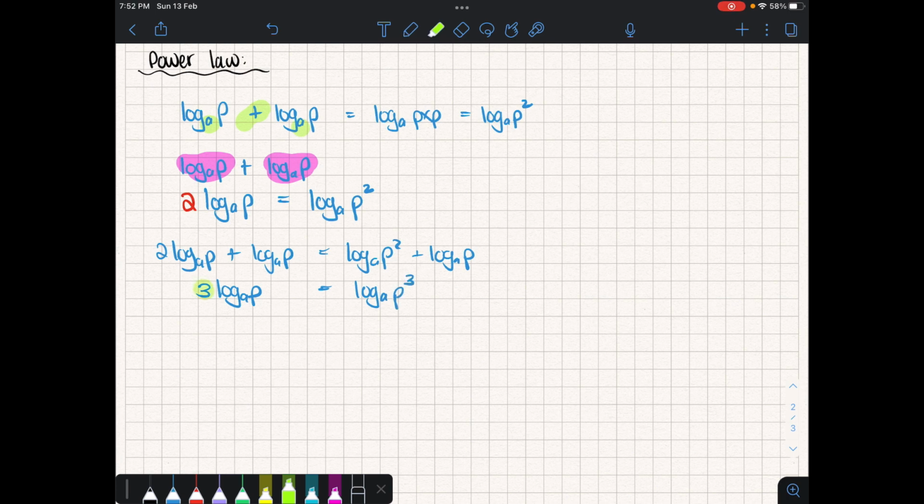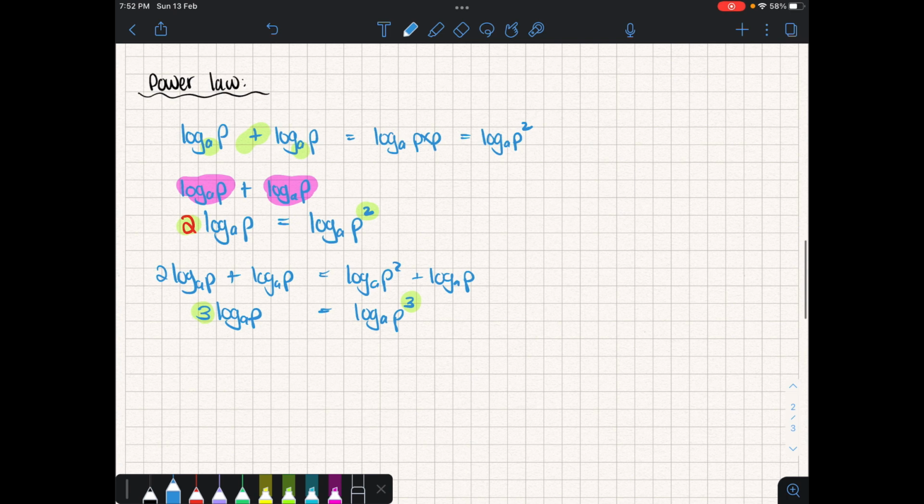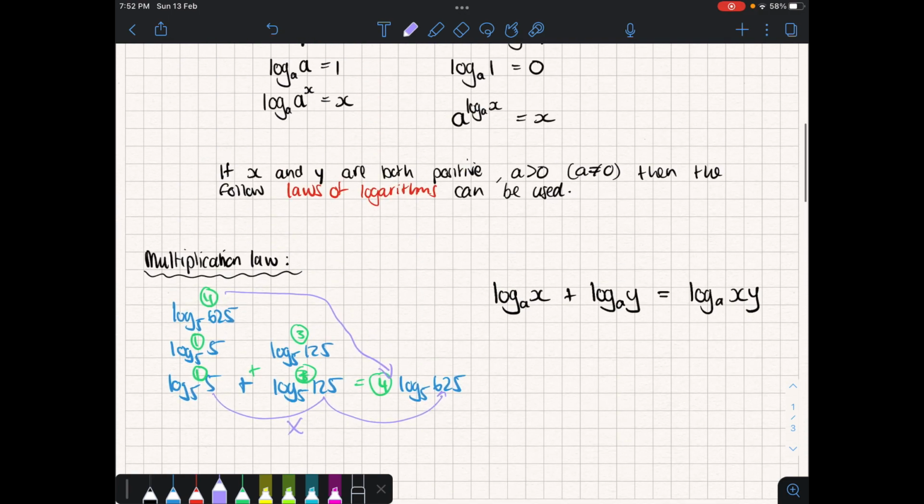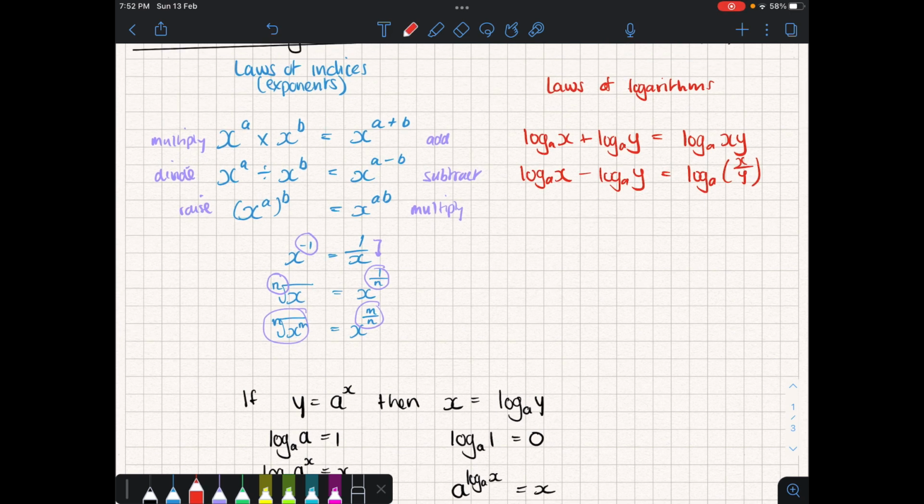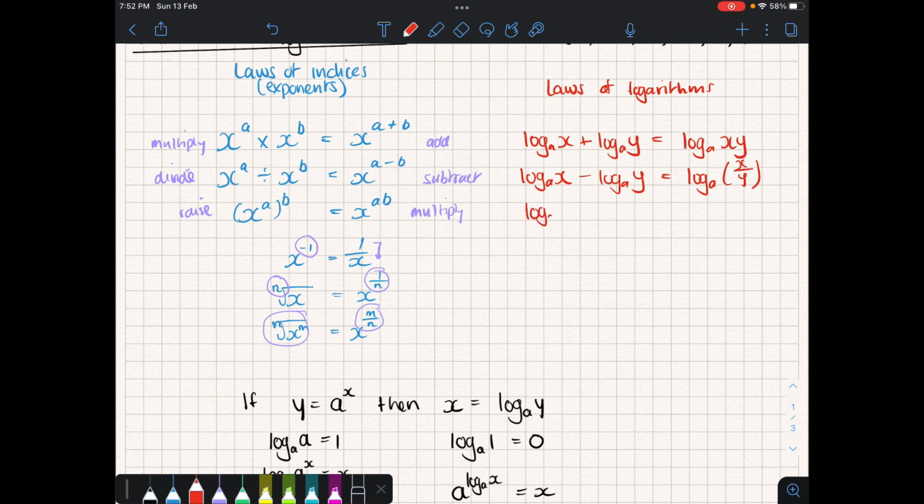And hopefully you've intuitively seen what has happened here, right? So in each case, the exponent of the value could just be moved down to the front. Right, so we could have just moved the p there, and in the same sense we can reverse that, and if we wanted to, we can move a number in front of a log up to an exponent of the value, right? And so that gives us the power rule for logarithms. So if we have log a x raised to some exponent m, this can be written as m log base a of x. In other words, we can bring the power of the value down to the front, or we can move the value in front of a log up as an exponent of the value.